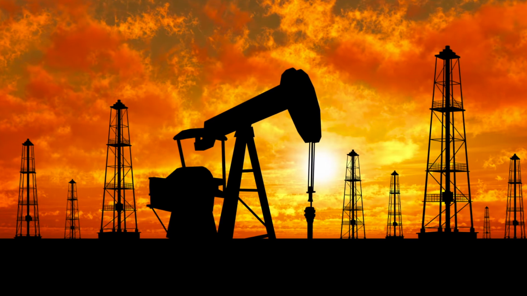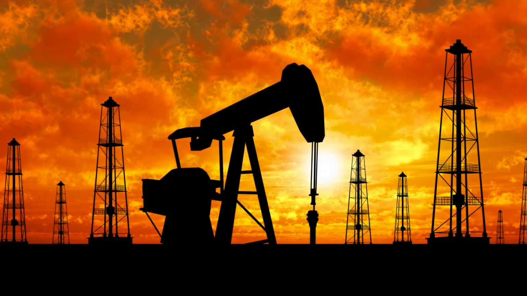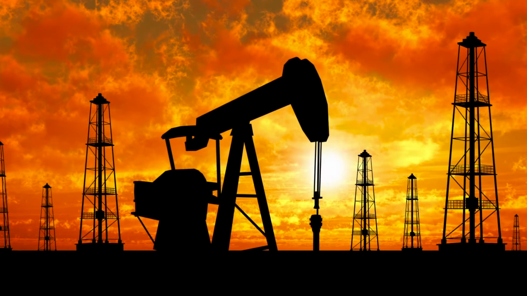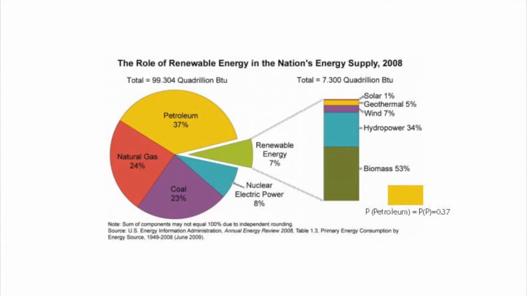On a completely different topic, there's been much talk about our country's use of oil as an energy source and alternative energy options. Here is a graph of the percentages or probabilities of use of various types of energy used in 2008. Notice that while the use of petroleum P is the largest at 37%, we write P(P) equals 0.37. The use of natural gas N is 0.24, and we write this as probability of N equals 0.24. And coal, P(C), is 23%, or the probability of coal is 0.23.